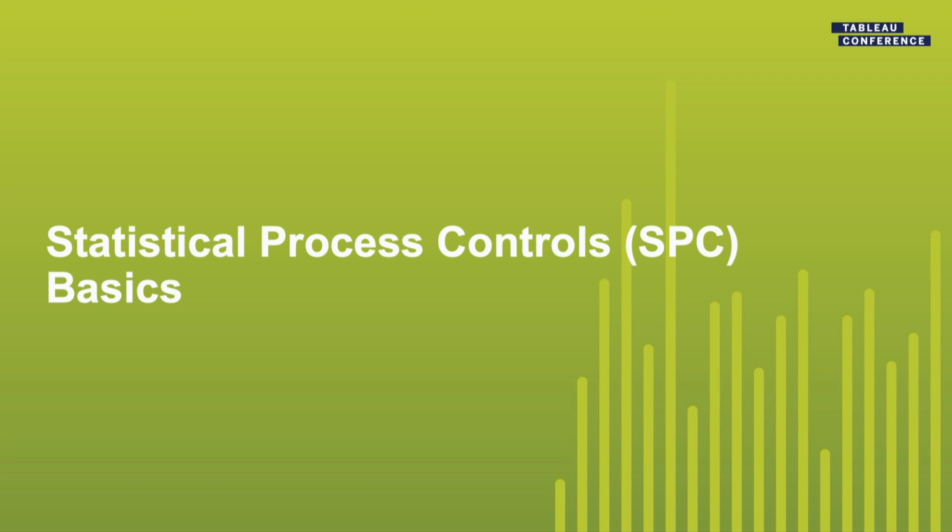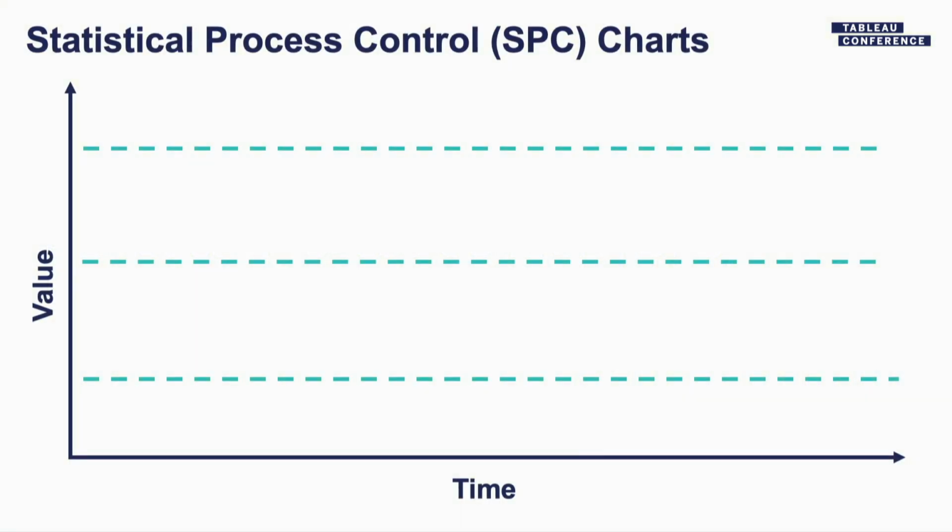There are many different ways to achieve this particular type of chart in Tableau. It doesn't have to be this way, but it's really the idea that counts. If we look at a typical chart layout here, we have the value on the y-axis, and then time on the x, and then we have 3 lines.